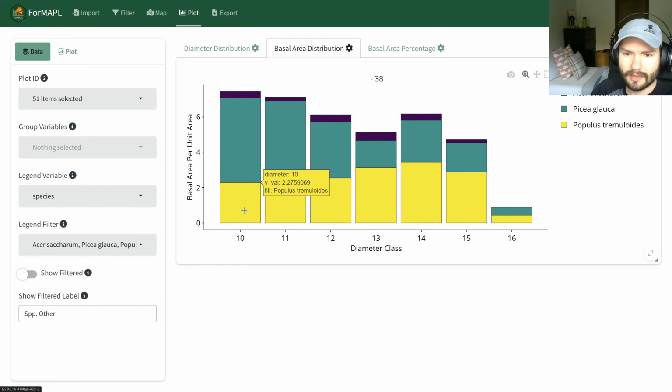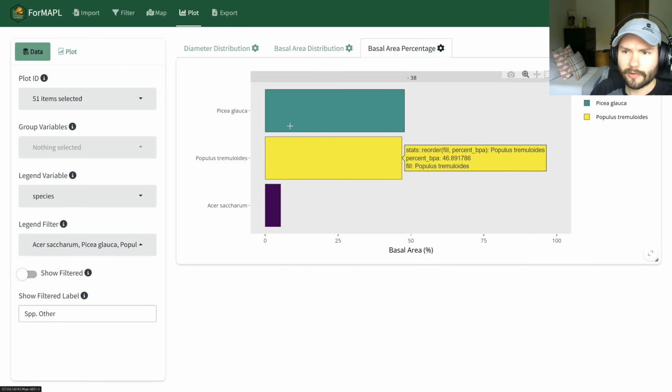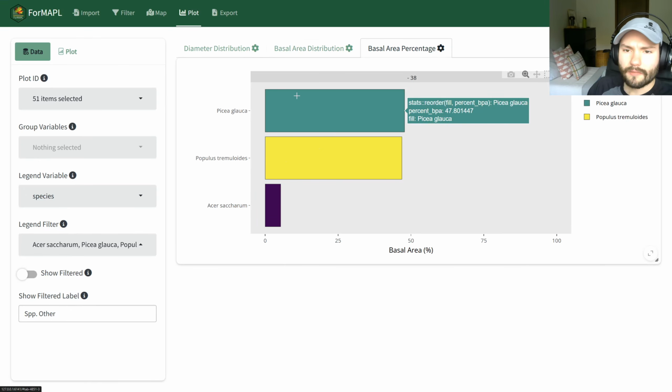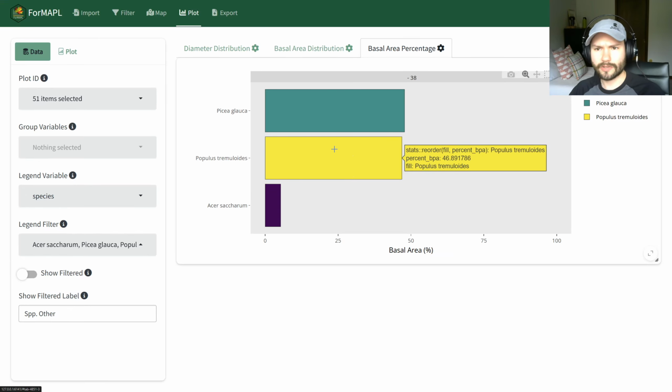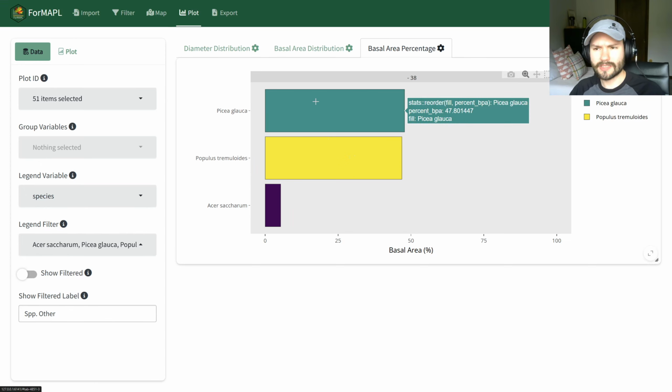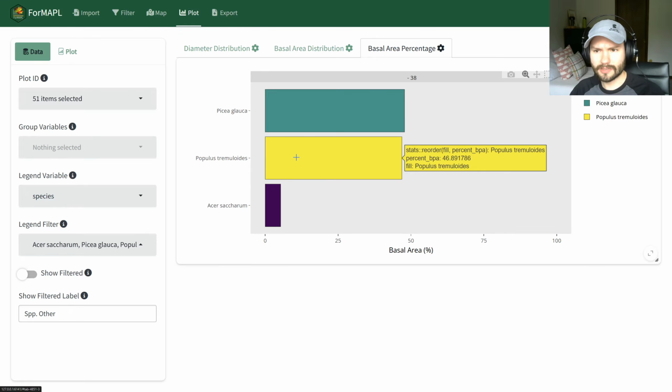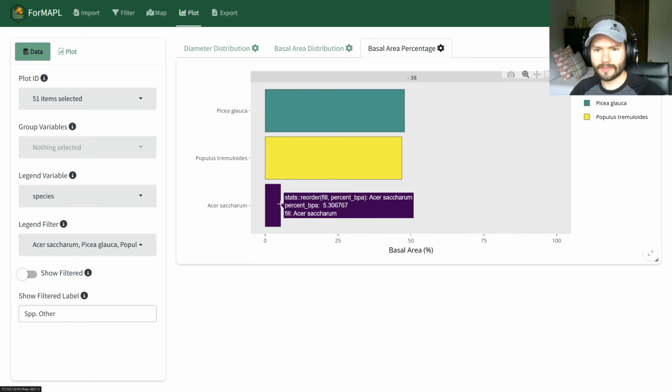We can see the basal area per acre values here, as well as the basal area percentage of our different species within that grouping. If you don't have show filters enabled, it's going to show the percent based upon selected species. So you can see we have 47% white spruce, 46% trembling aspen, and 35% sugar maple.